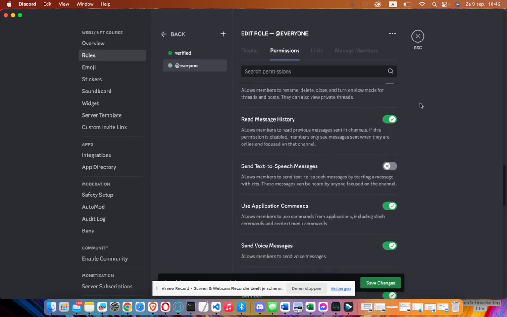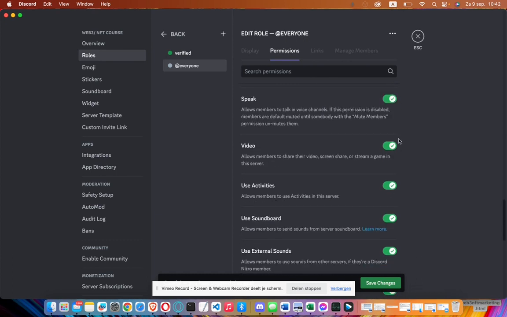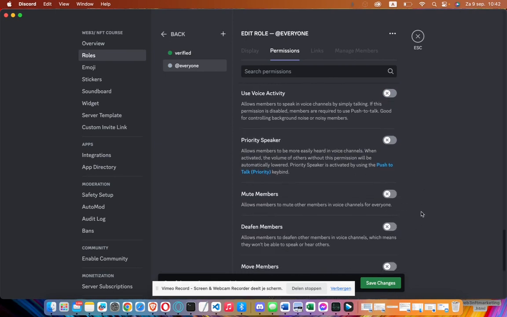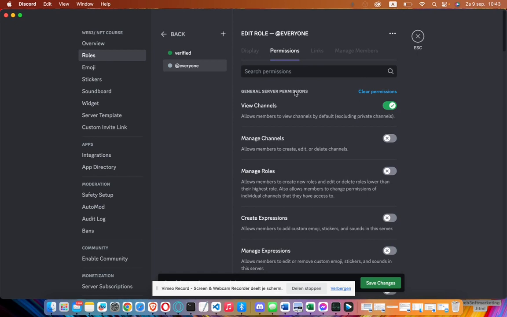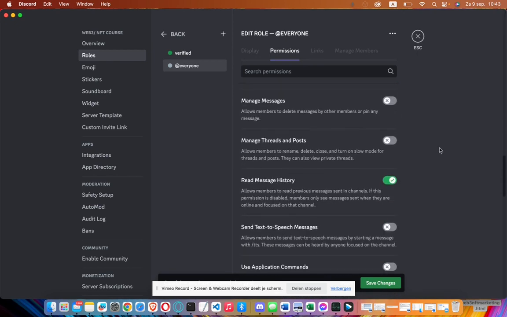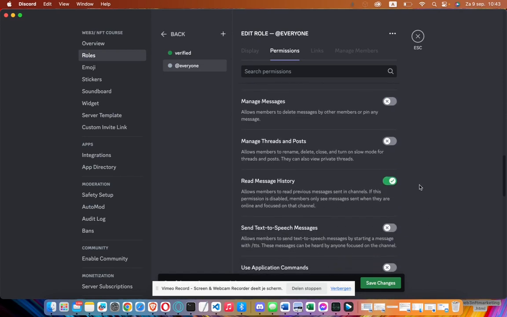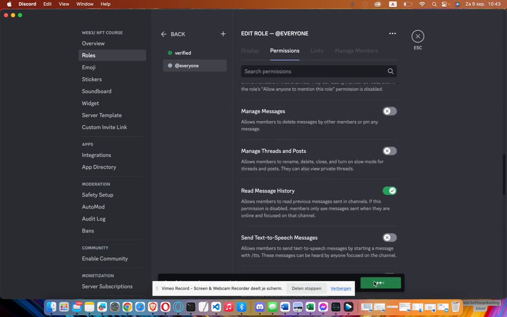So read message history, sure, but all the rest we're going to take away their permissions. There you go. The only permissions they have now are to view our channels and to read our message history. No, they cannot mention. And we're going to save those changes.